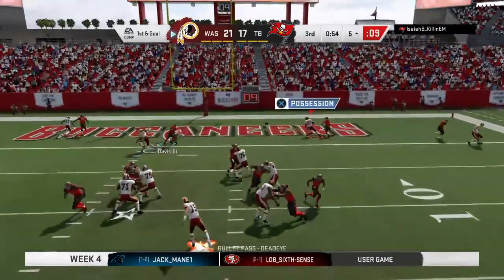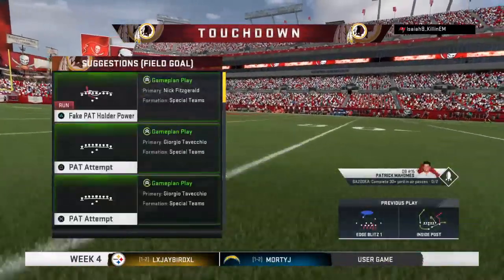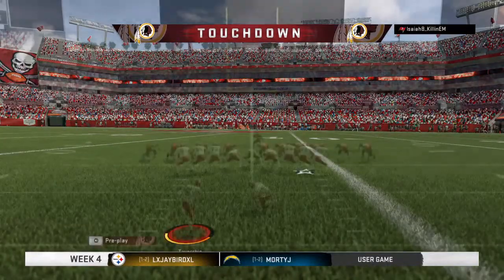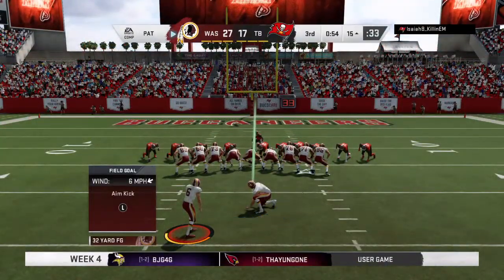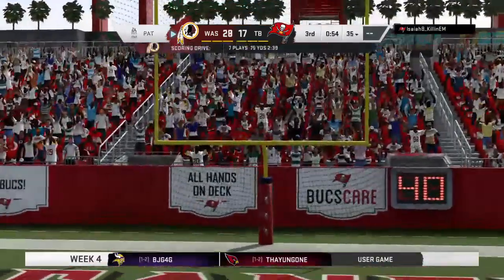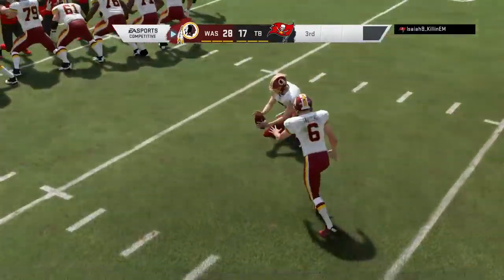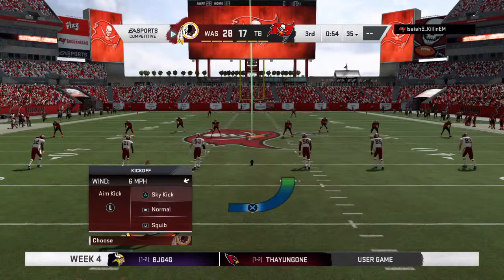Here's Mahomes to throw. And that is caught. Touchdown, Washington. Alshon Jeffery, his second touchdown on the season. And the Redskins are able to stretch the lead out further. Tavecchio good on the extra point. And the decision to just kick the extra point winds up successful.